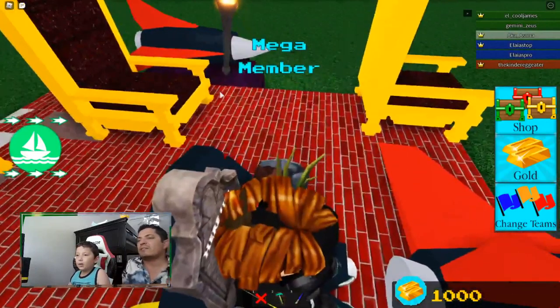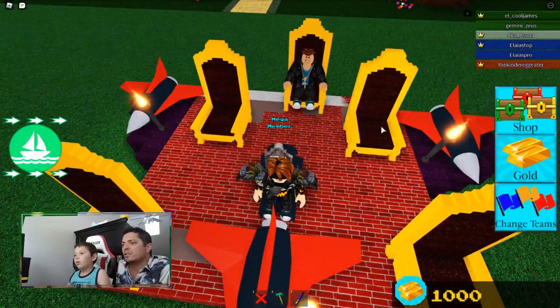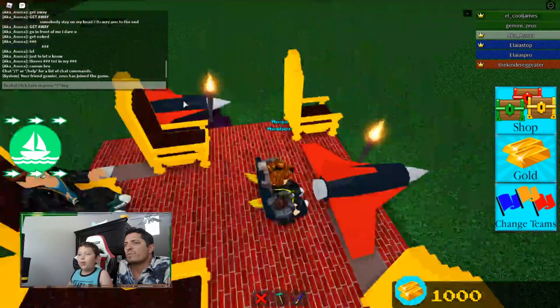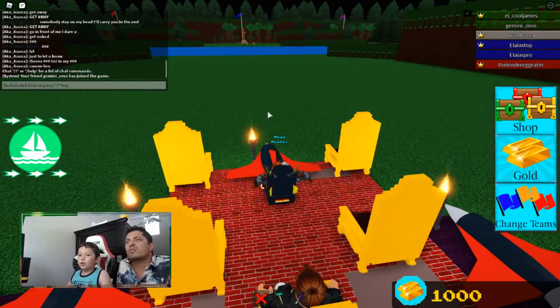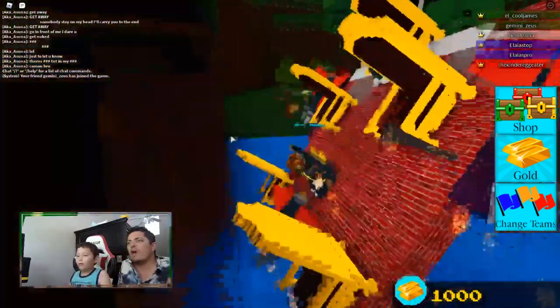Let's fly. So when we fly, what do we collect? Coins and stuff? No. Gold? What are you doing? Oh, turn off that chat. I don't want to look at that. Whoa! What? Ah! What is that?